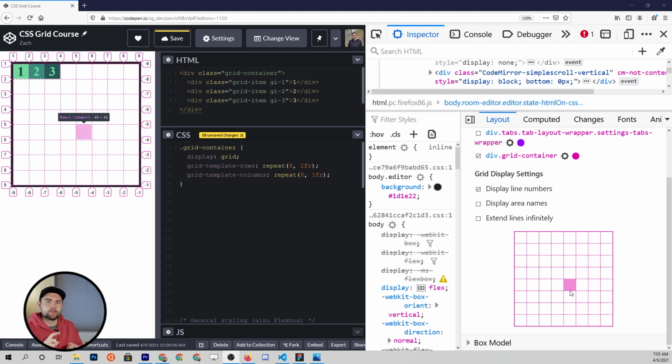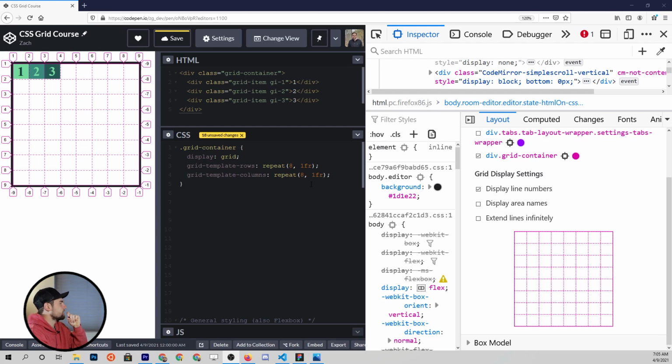We can do this with the grid row start, grid row end, grid column start, and grid column end CSS properties. We'll start with the rows. So let's say that we wanted to put this first item down one, the second one we'll put it second to bottom, and the third one we'll put it at the very bottom.